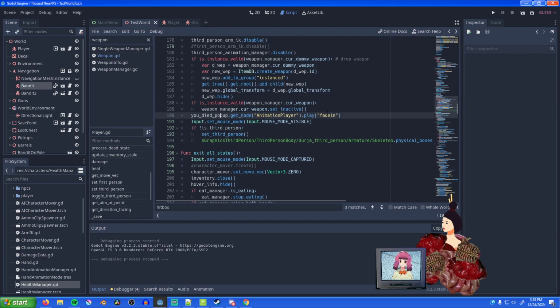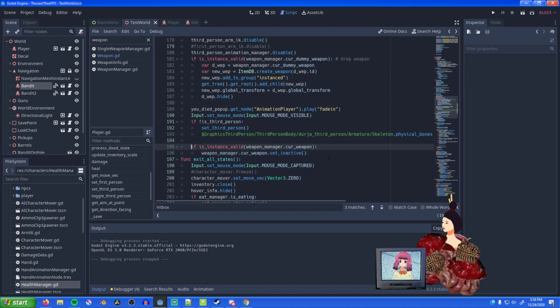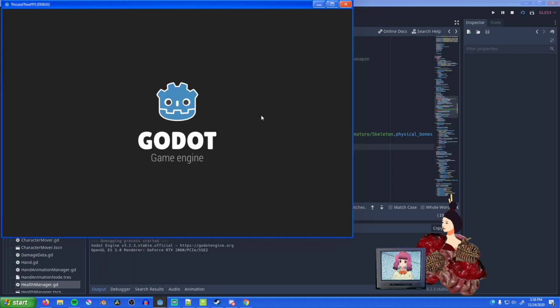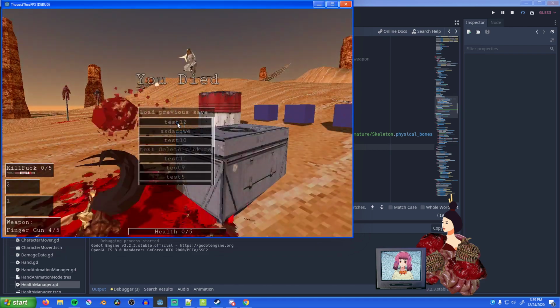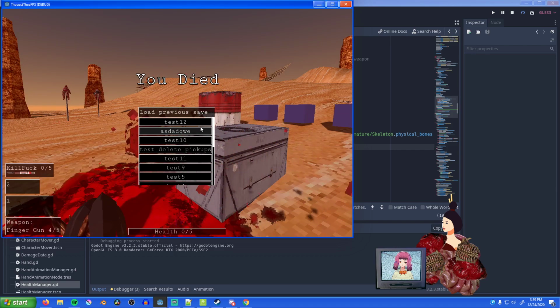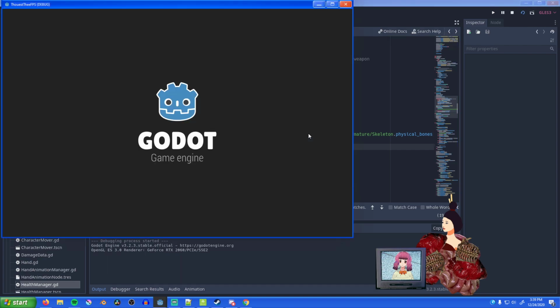Okay, hang on. I did set third person there. Maybe it's probably being set active when I call set third person. Or something, I don't know. Nope, it's still there. I don't know how to tell actually. Why is it still showing a stupid freaking crosshair?